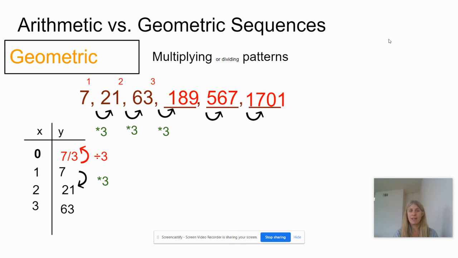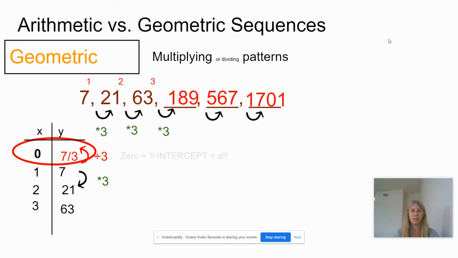So we have to leave it as a fraction. However, if it was something like 7/2, which would be 3.5, feel free to write it as a decimal. And I'll let you know when we're doing our Desmos activity and quiz and test whether to write it as a decimal or a fraction. Okay, so we're going to go ahead and work that backwards.